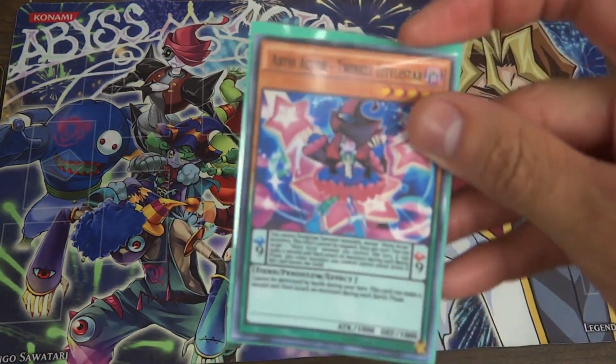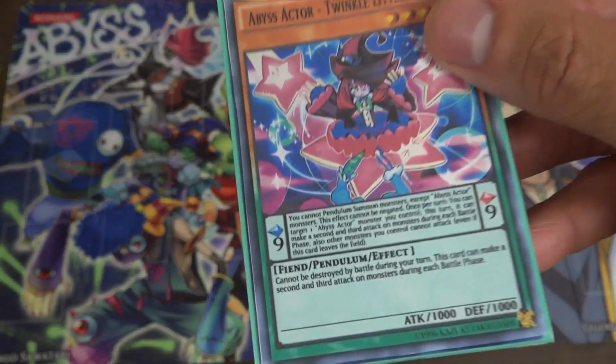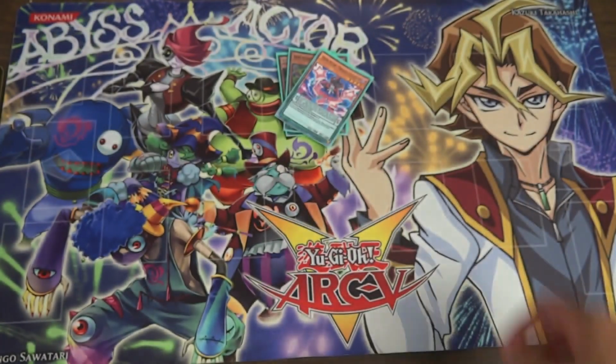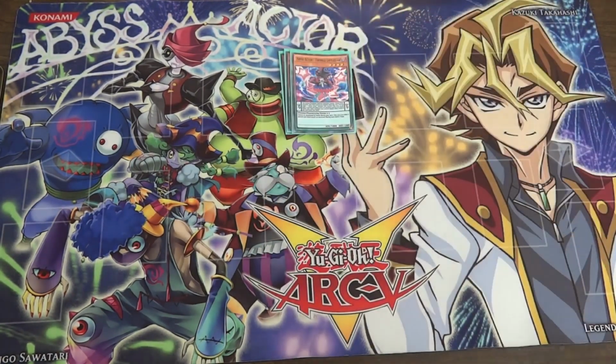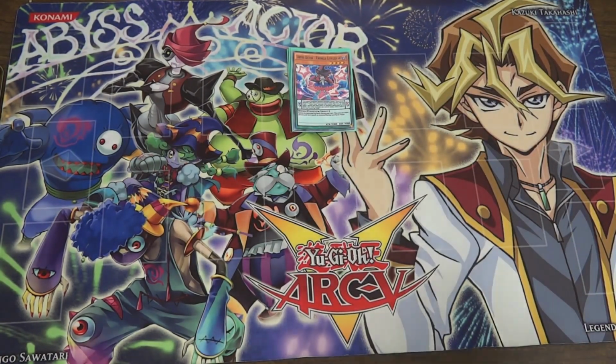We got Abyss Actor Littlestar. This card hasn't come out in the TCG yet, I don't think. This card just gives your monsters multiple attacks, and that's it. But it's a 9 scale, so it's good. If you have your 0 scale and your 9 scale, you can Pendulum summon anything between 1 and 8, so that's pretty much all your Abyss Actor monsters. That's great that we finally have a 0 scale and a 9 scale together.